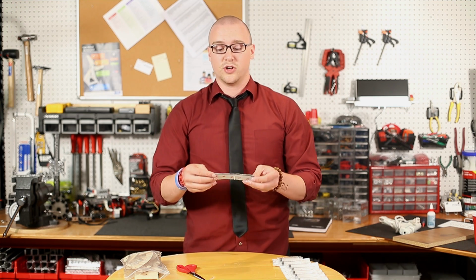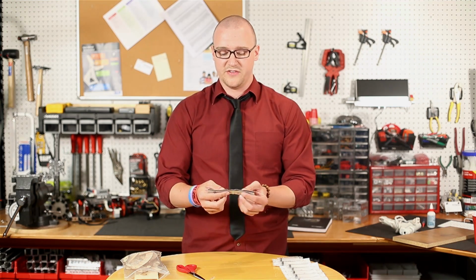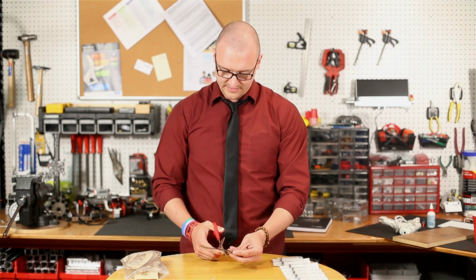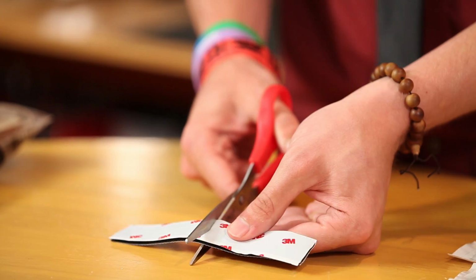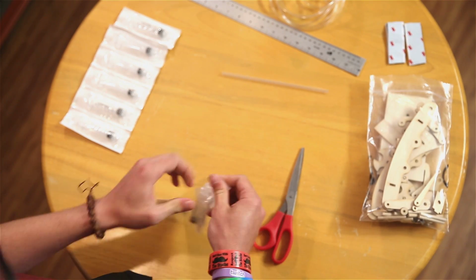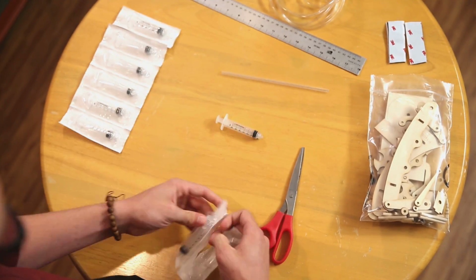Next, we're going to cut our hook and loop fastener into just 2 even pieces. This is going to be used to mount the T-Bot to our base. Cut it right in the middle. Now we're going to pop out all of our syringes, which is what we will be filling with water later.